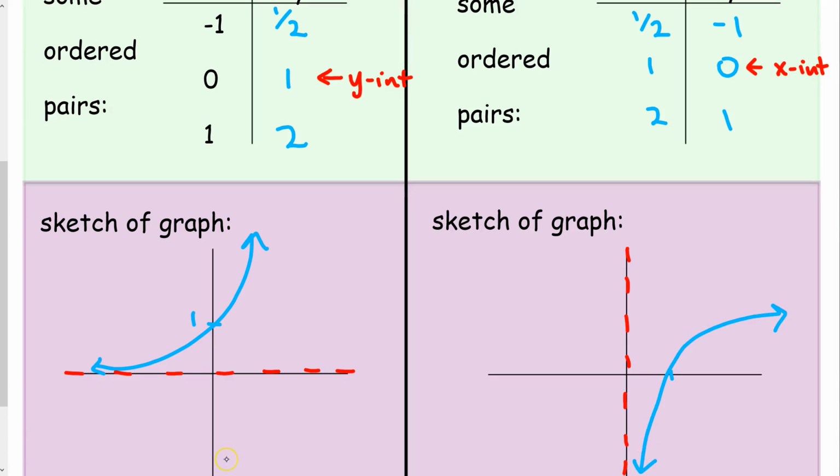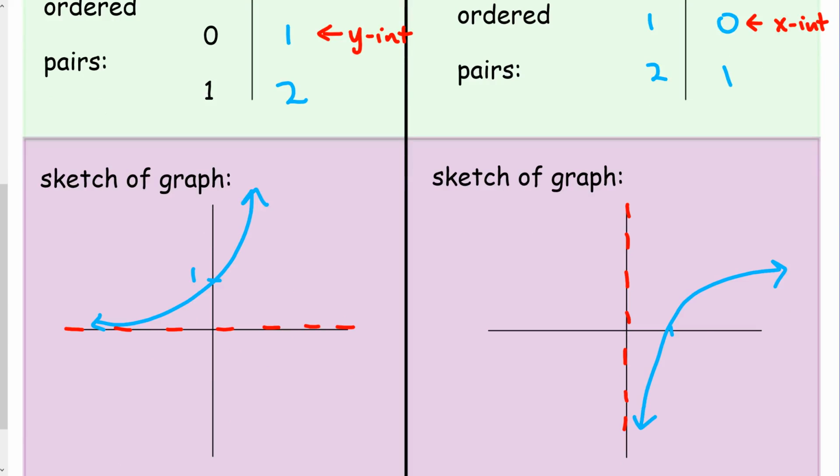Now, if you were graphing them on the same set of axes, and you drew in your reflection line, you could see that reflection a little bit more clearly. Okay, for today's lesson, we're not going to focus on the graph so much. We're going to focus more algebraically on the inverse of an exponential function, and then next time we'll come back and do more graphing.